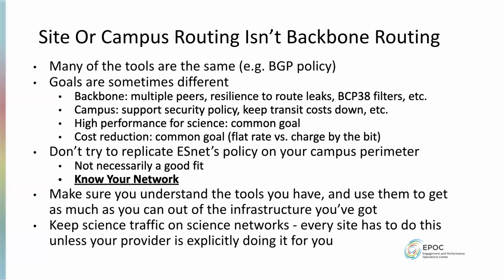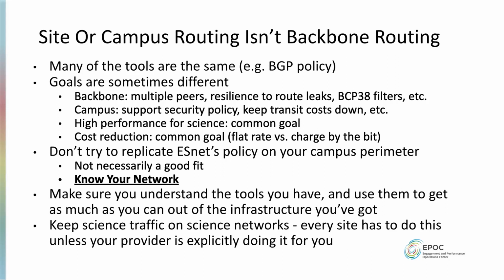On campus, though, there are some other things to do as well. Your routing policy might be a key element to supporting your security policy, and that's great. Common to both of us is this goal of high performance for scientific applications. And at the end of the day, you know what you need to do with your network on your campus, and it doesn't matter what I say or what anybody that's not you says. You have to know your own network and do what's right for your network to make sure that your users see the benefits from the network you've built, for the reasons that you've built it.